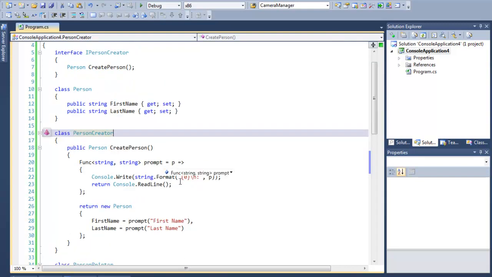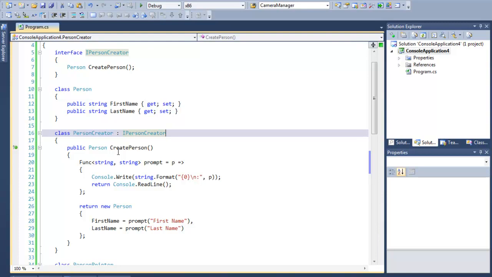So to implement this interface on this PersonCreator, we do that. And that's basically how we designate that we're utilizing IPersonCreator. Are you familiar with inheritance there? We've really just been talking about classes and keeping the responsibility down to just a single thing within each class. Since the discussion right now is interfaces, I just wanted to mention this because I don't know if you've seen the syntax before: he's got class PersonCreator, then the colon there. This is where we can define what we're inheriting from, or implementing as far as an interface goes.